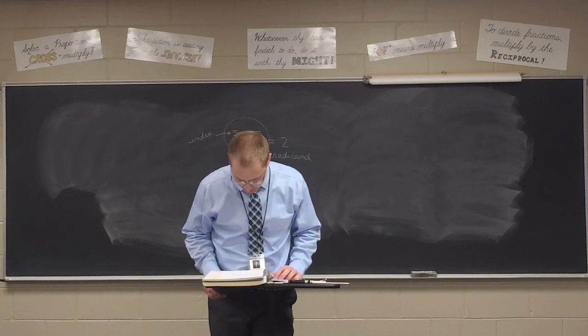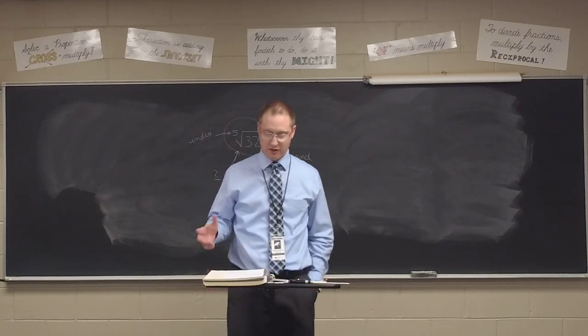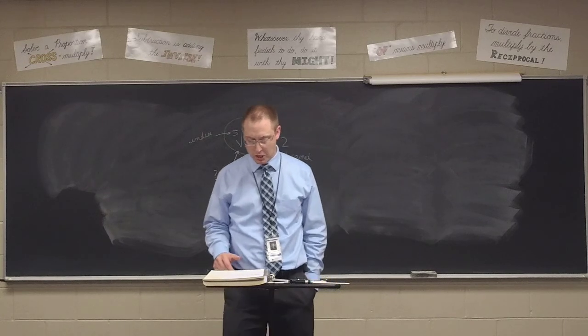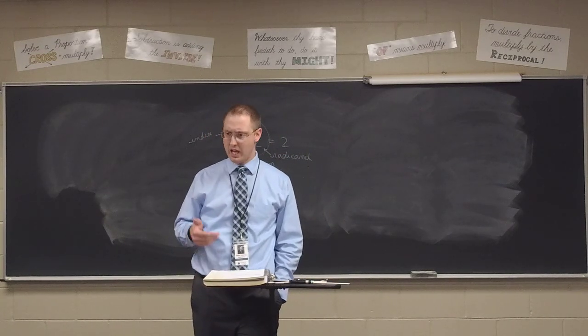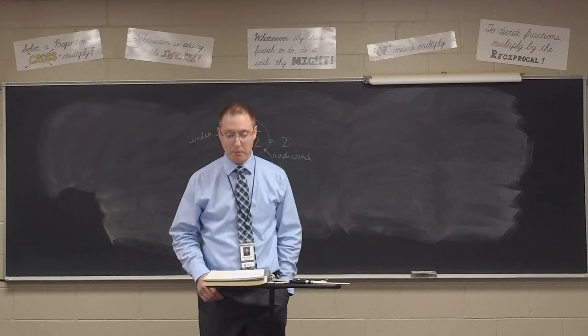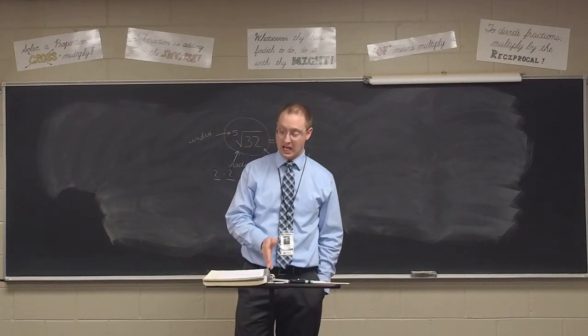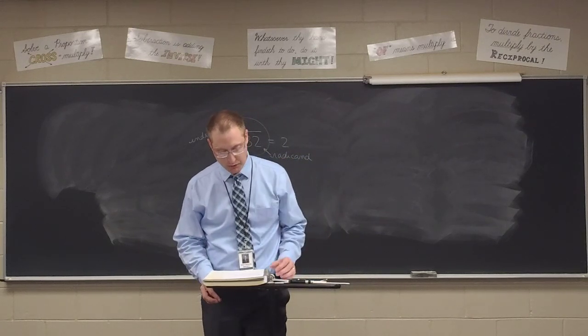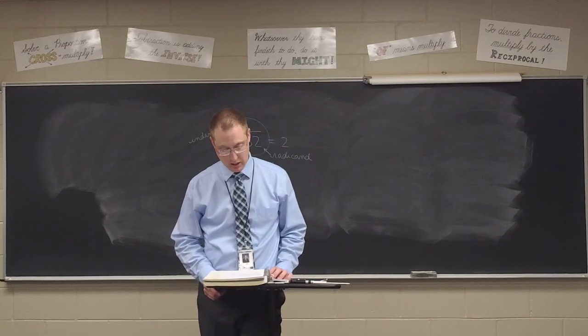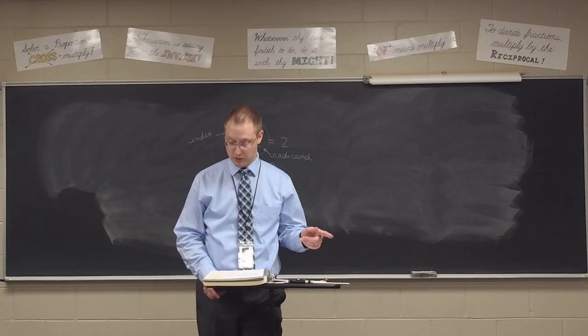Good. Numbers 5 through 12, you were identifying the value that would make each statement true. Number 5, the square root of what equals 9, Josh? 81. 81, because 9 squared is 81. So think opposite to find the number. Lana, the square root of what equals 256? 16, because 16 squared is 256.